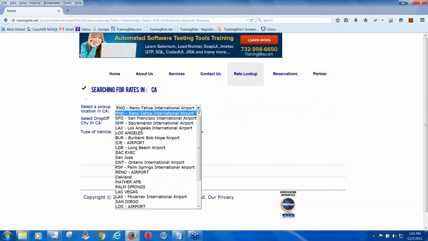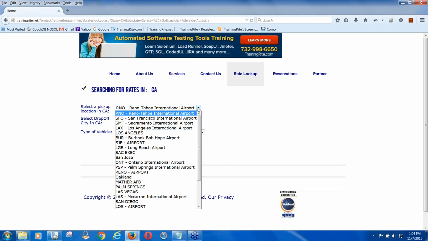And here are my airports in California. Now you would be thinking, well, Reno is not in California. So there's a business logic behind it. The logic is the surrounding states also within a certain radius. So that's the logic of the application. So they might give us in the testing that if it is California, the expected data should be these airports, right?